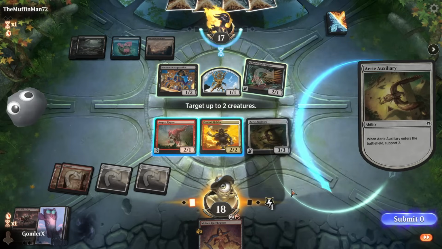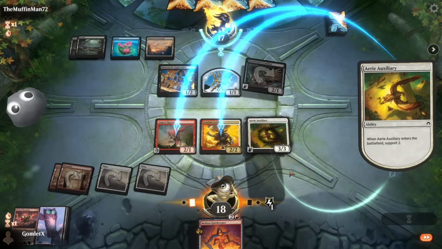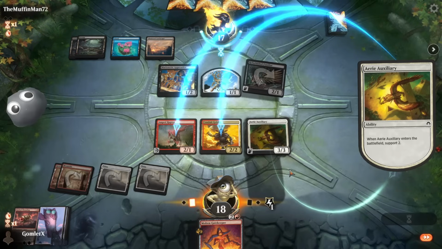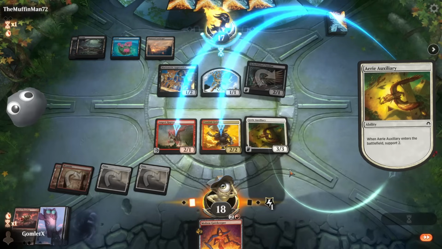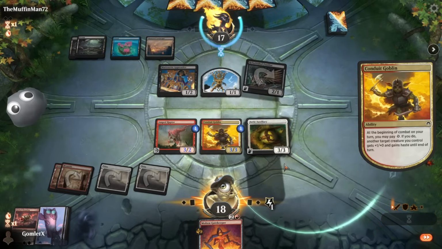All right. No counterspell. We might still be in here. Unless this is double removal. I guess even one removal spell would be pretty bad, right? Just kill our only flyer.